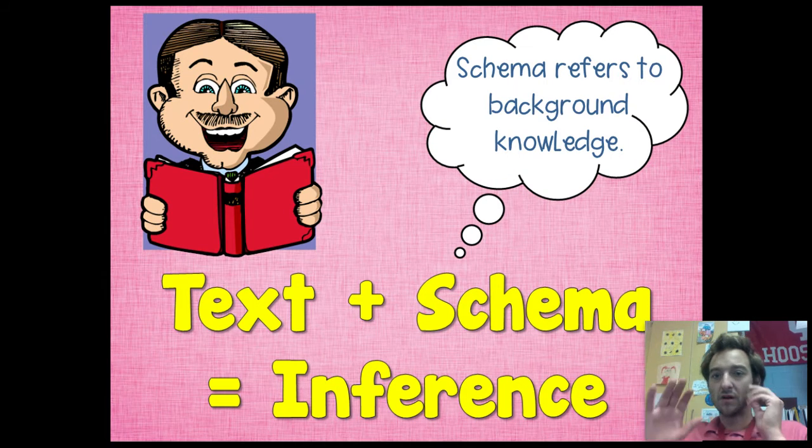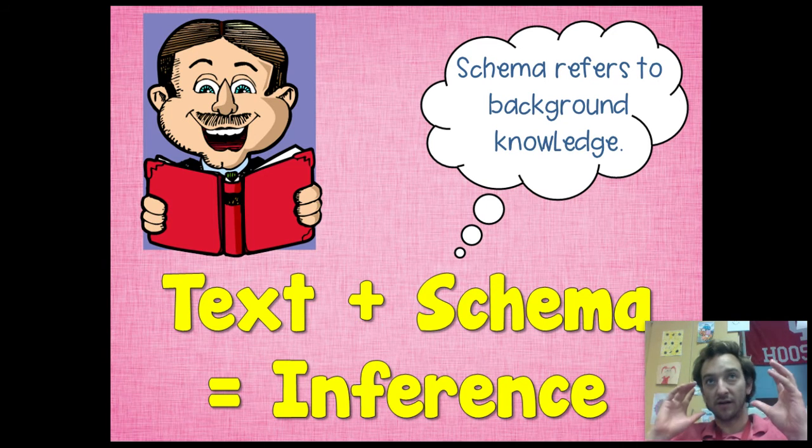There we go. Okay, so your inferences are your text, so the evidence in the text, combined with your schema, just a fancy word for your background knowledge. So those are just the experiences in your life. So you're going to think about things that will be familiar, right? Like yesterday with the egg carton. You're able to know, because she had an egg carton, because it was breakfast, you knew that she dropped an egg.